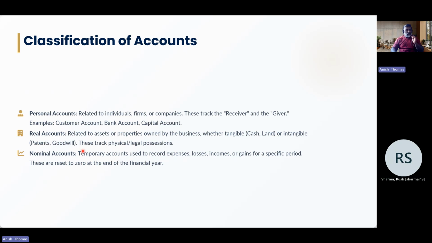There is a modern category of accounts also. It is slightly similar to this. Unfortunately, I have not added that content over here. I think you would have seen that content in the session that Hema took. It is assets, liabilities, equity, expense, and income. So it is very similar to this. It's just that over here, for real accounts, these two categories of accounts have been classified as assets, liabilities, and equities into three. They are not focused on whether you're personal or real, whatever it is. And then you have nominal accounts. Income and expenses are nominal accounts. The answer is still the same, no matter what you learn.